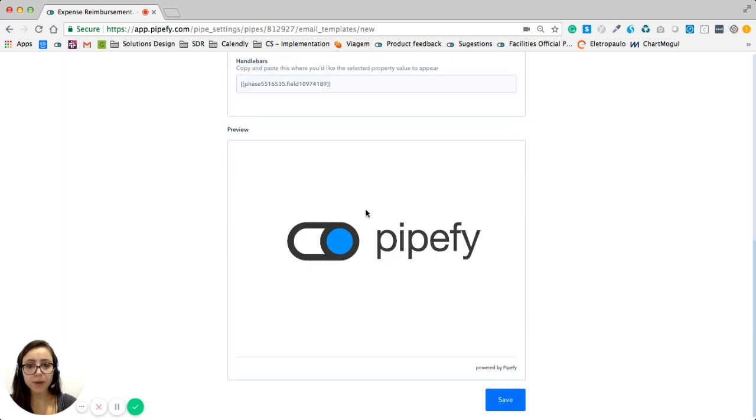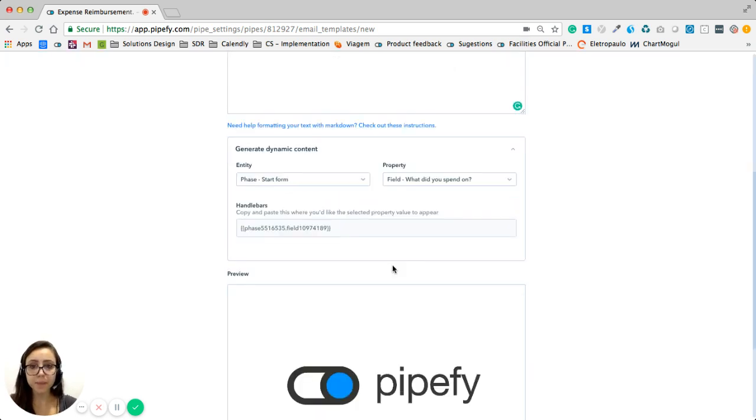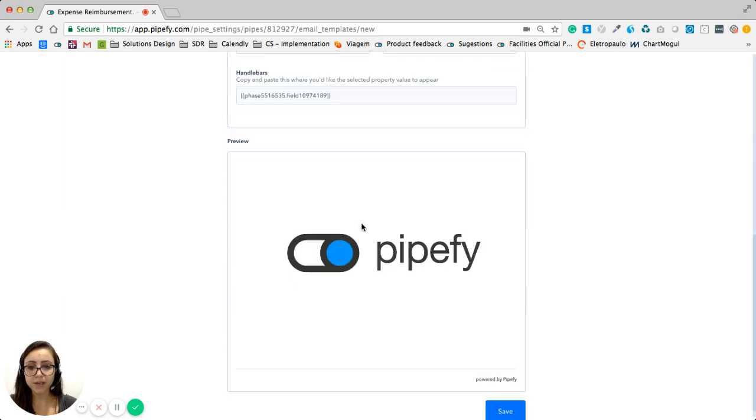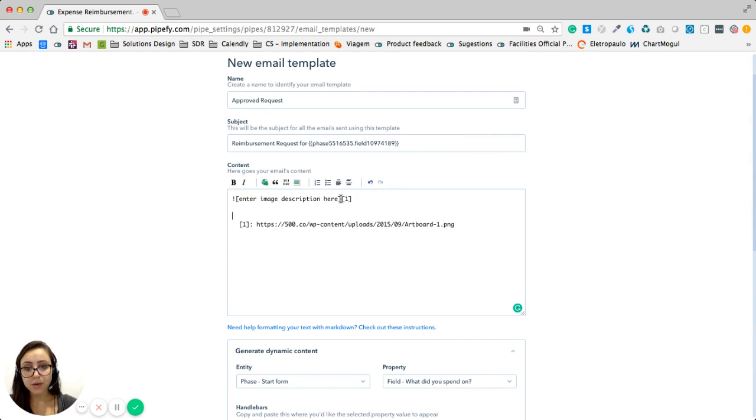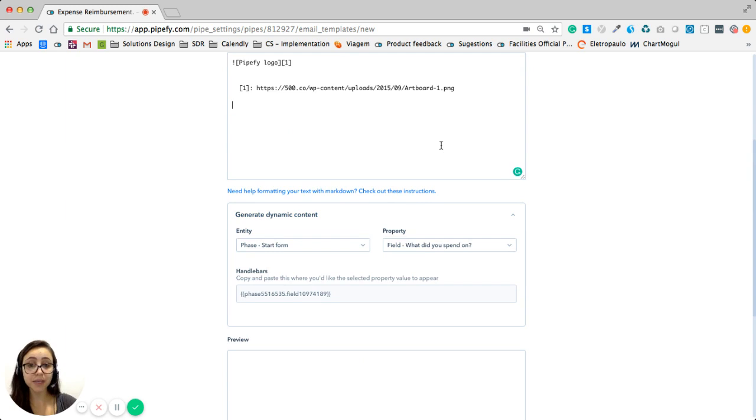Every time you have an image on a website, if you click with the right click of your mouse, you're gonna notice that you're able to copy the address to that image, and then it's gonna pop up all this code here, and you're gonna notice here on the preview that you have the Pipefy logo. So if I wanna come up here and just customize so I know what that's about, I'm gonna do Pipefy logo. And then down here, we can just start typing in our email.